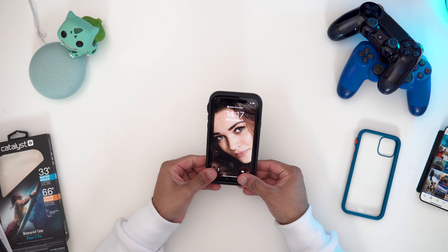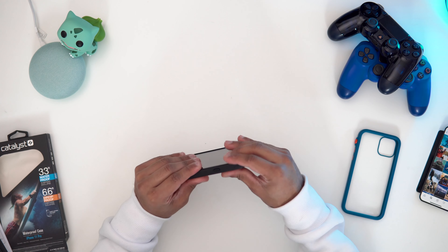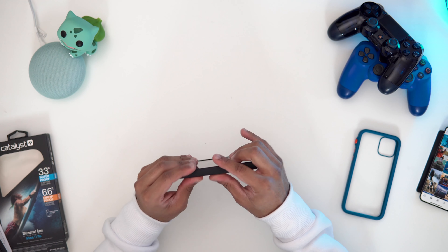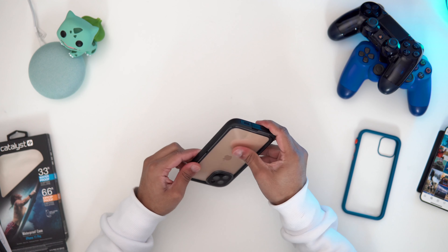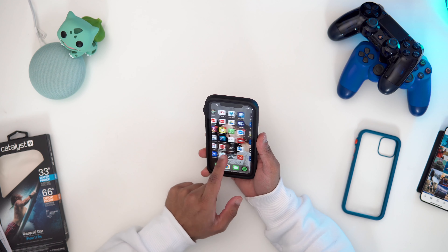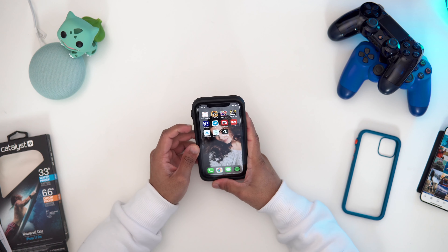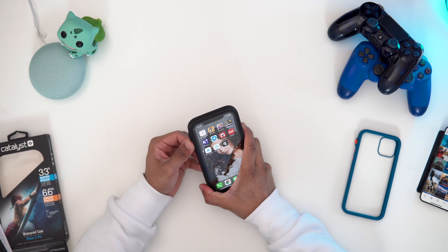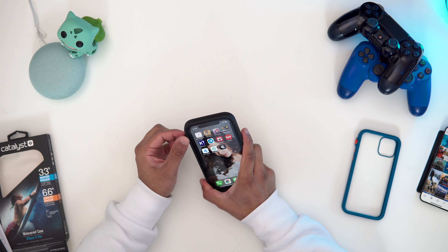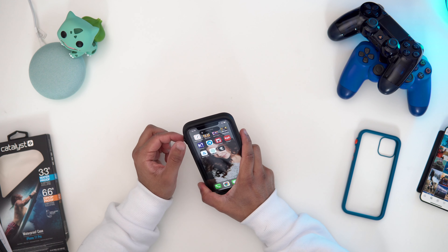Let's put this on. Close the phone up and let's just make sure everything is nice and tight everywhere. You just want to go over the edges and make sure everything is clicked in properly. There's nothing wrong with going twice — just be sure everything is tucked in, then you know it's fully protected. Now you can see it's fully protected, front and everything. The phone works fine — Face ID works fine. I can go in here, swipe, works seamlessly, no issues. Turning on and off works fine. Let's try the volume rockers — those are hard to press, but they do work; you just need to put some force in there. You are going through a thick layer to get to those buttons, so keep that in mind. Let's try their famous rotating mute switch — just so satisfying, hearing that click.